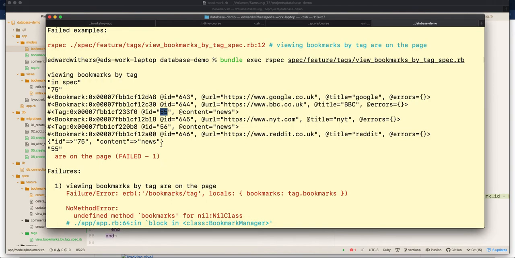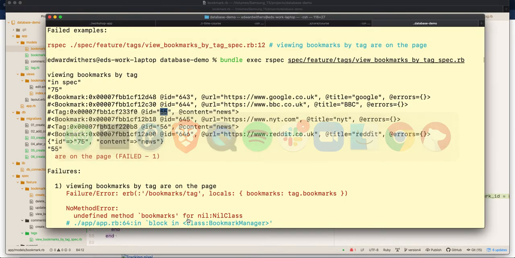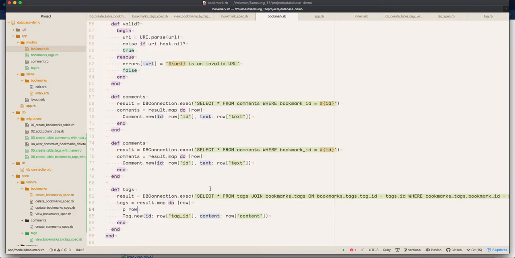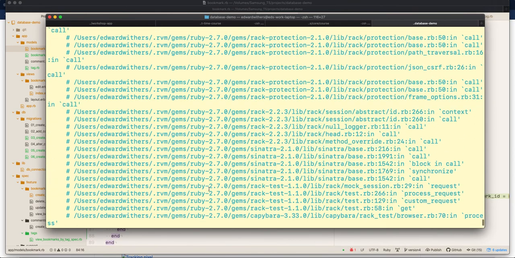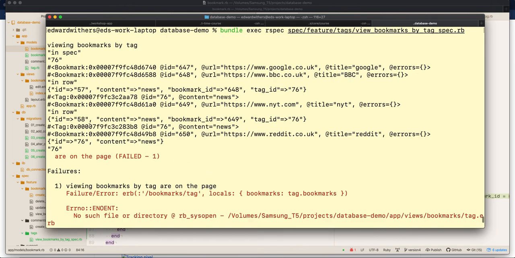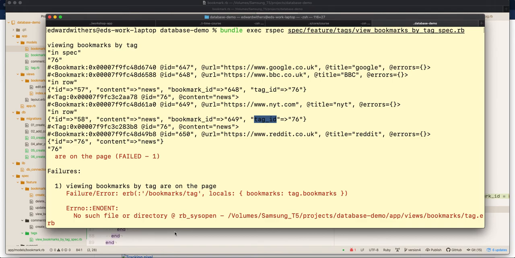So the tag ID might work. Yeah. So I need the tag ID. ID is the tag ID and the content is news.